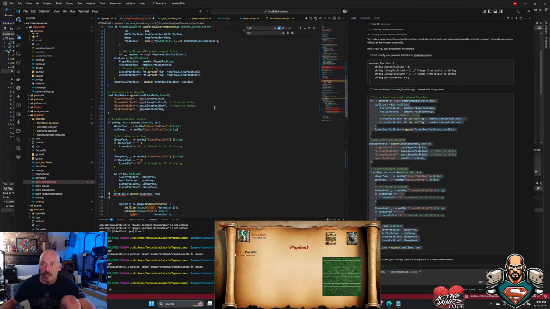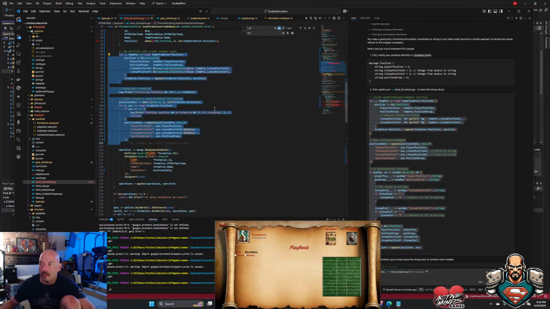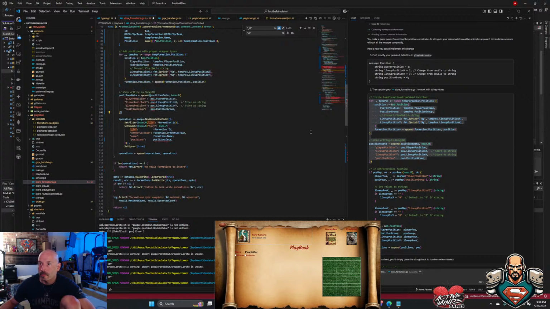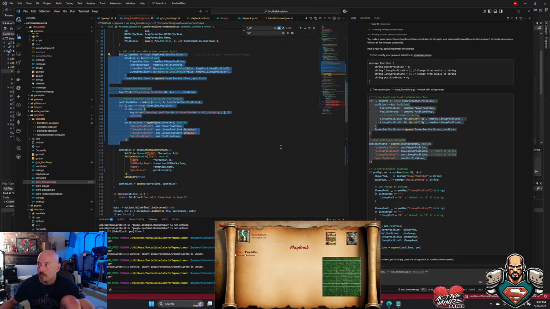Oops. I don't want all of it. So it says, put this one in the embed function and put this one position data.